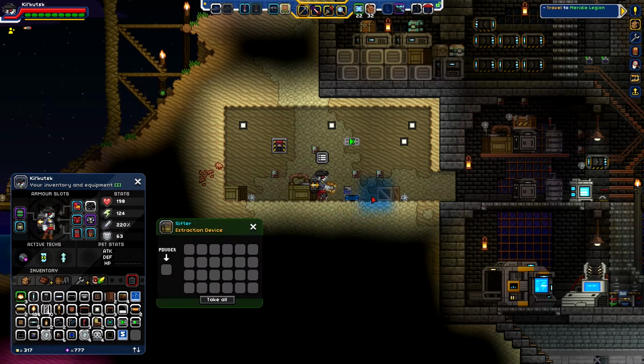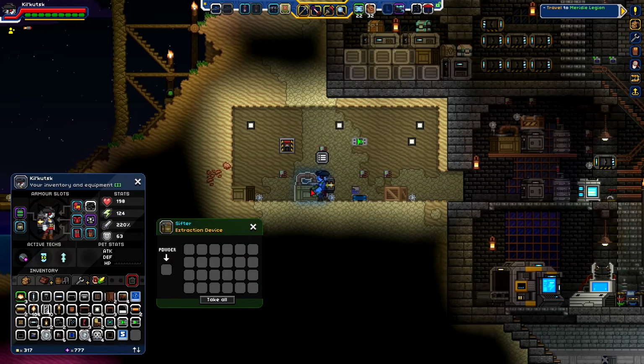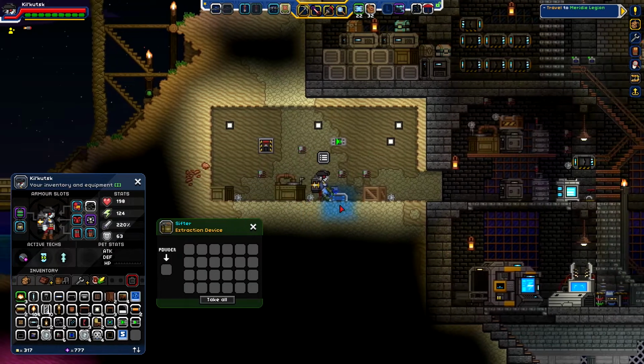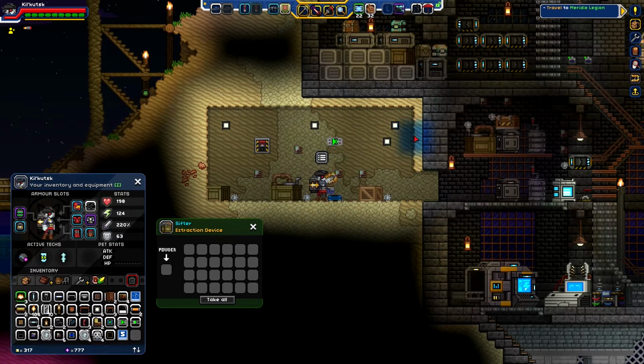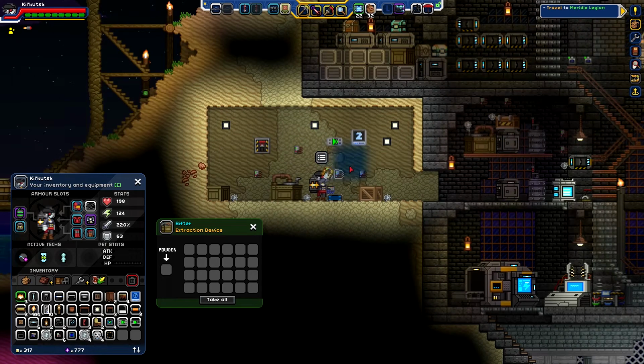Anyway, now there's nothing in there and the light's on. So what we want, because this doesn't always produce items, and it takes a few seconds for an item to be produced, and hopefully this will work, because it can take even a lot longer than that, is to put a countdown delay timer in here. When that signal is active, when there is nothing in there, it will count down from 5 and then send an active signal there.